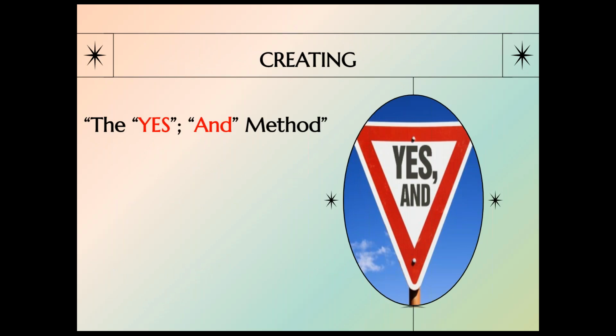And one final technique with creating: there is a communication strategy that is a double positive reinforcement strategy. It's the yes and method. So the yes is a word of affirmation, and it can make a child feel heard and validated. So it adds to the conversation in a positive way. It's like a way of saying, I agree, or you're right. And then you add the word and, and that enables you to redirect the conversation.